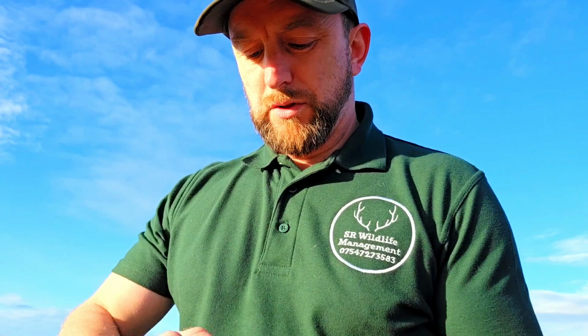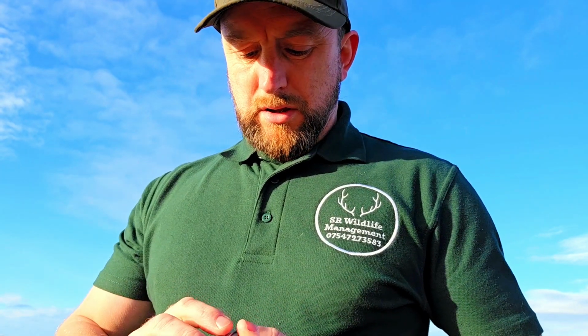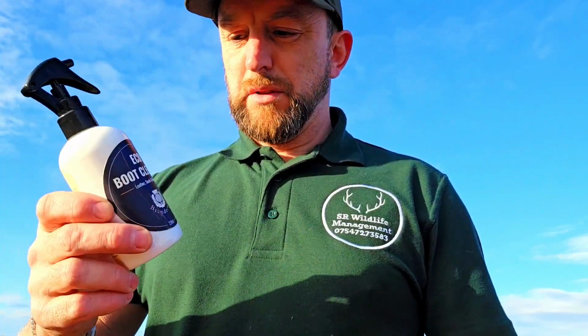The great thing with the cleaning kit is you can buy each of the products individually. So if you run out of one, which I'll show you just now, the natural boot wax, there isn't a great deal left in there. You know, another clean or two and that'll be away. So I've just ordered another tin of that. And the great thing, as I said, you don't need to buy the whole kit just to replenish one item. About half a bottle of the Eco Cleaner left, maybe more than half actually. And again, the brush is really good quality. I just rinse the boots off, get all the loose muck and dirt, give them a spray with the cleaner, use the small brush, go over the whole boot, and then rinse off again, let them air dry and re-wax them.